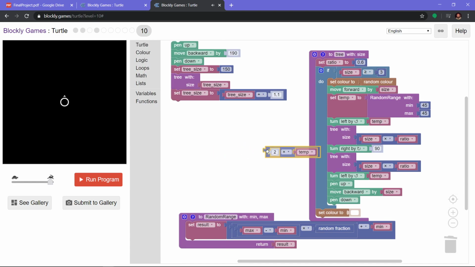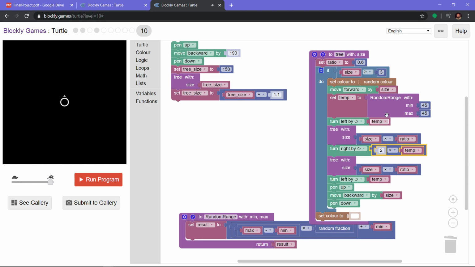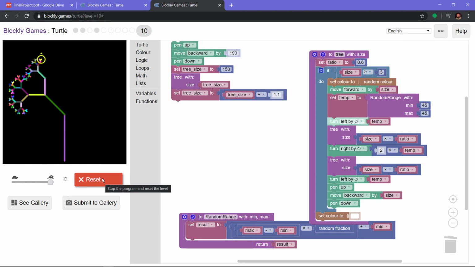So the turtle has to backtrack here. Okay, so that is now working correctly.